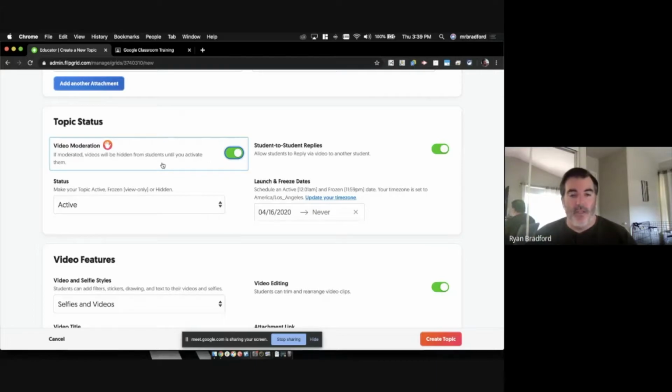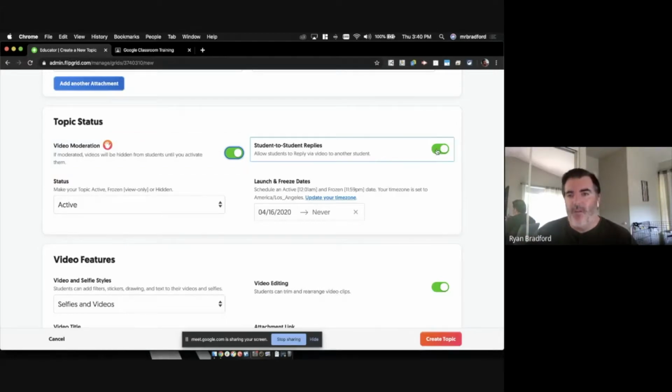The reason why I say do this one with moderation is, we all got that kid who wants to be silly. It might say something inappropriate. So this kind of adds that other layer for you to be the filter between what goes live on the internet and what your students see.